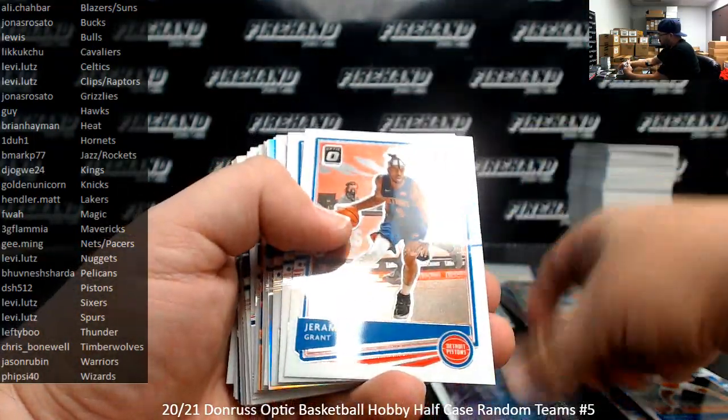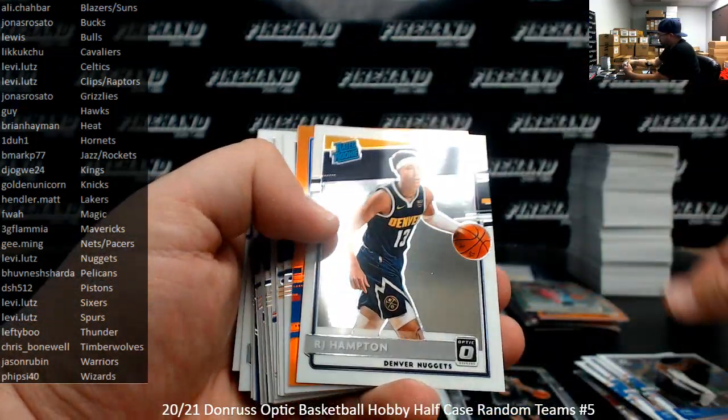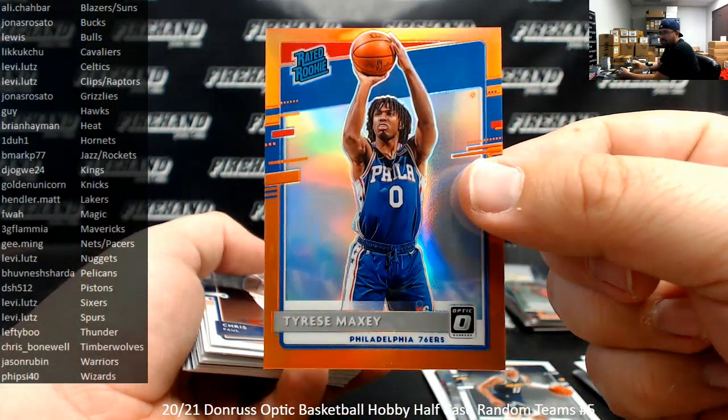Reigning threes, Hollow Allen Iverson. Landry Shamet Hollow. RJ Hampton rookie. Orange 189, Tyrese Maxey, Sixers, to Levi Letts.